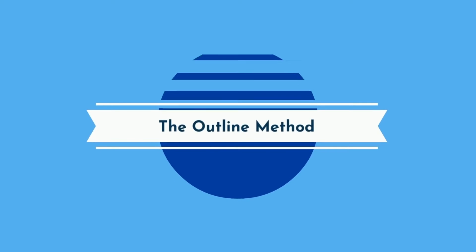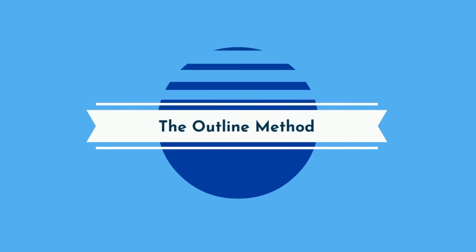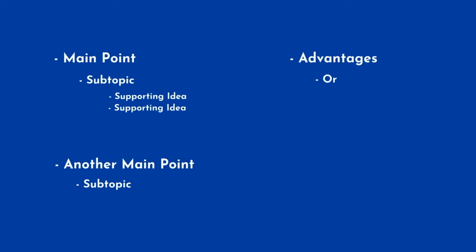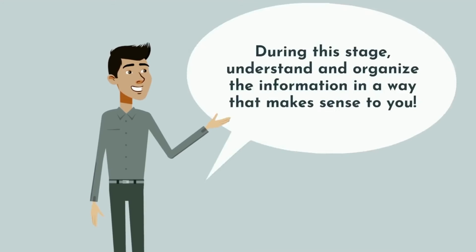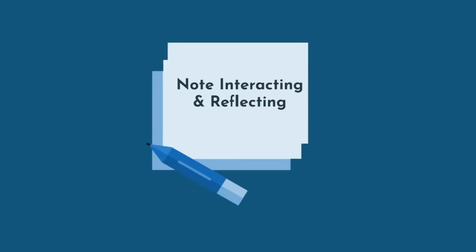The outline method is my favorite, and it's one of the most popular methods used by college and medical students. It's quite simple. You start with a main topic or idea, and if there is a subtopic related to that idea, you nest it with an indent. If you have another supporting fact of that subtopic, you nest that point further. This allows for a clean, organized, and straightforward way to organize the information from class. You should use this as your default go-to in most situations. If this seems straightforward and simple, it should. That's because during this stage, you're simply seeking to understand and organize the information in a way that makes sense to you. It's in the next step where additional effort and adaptability comes in.